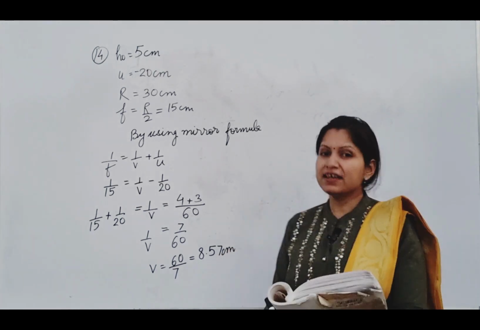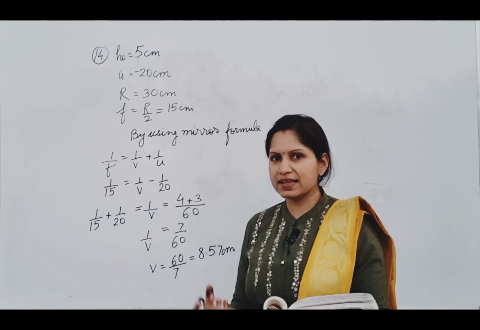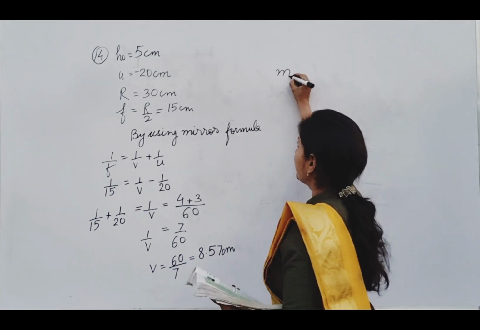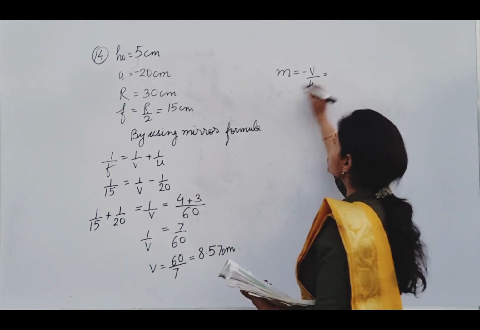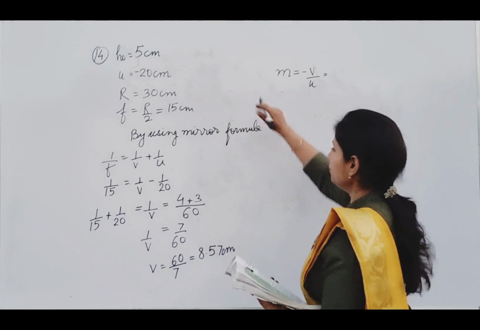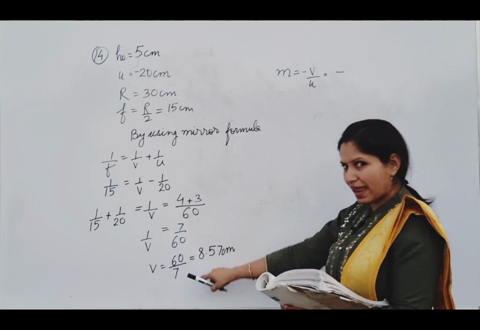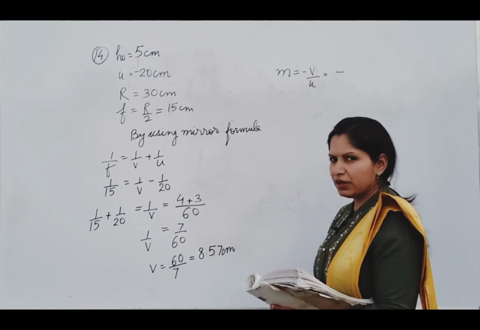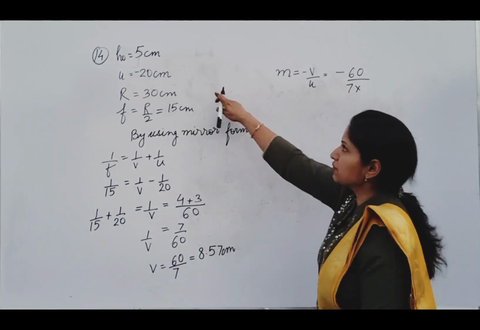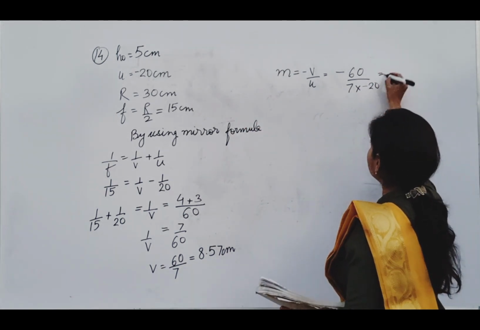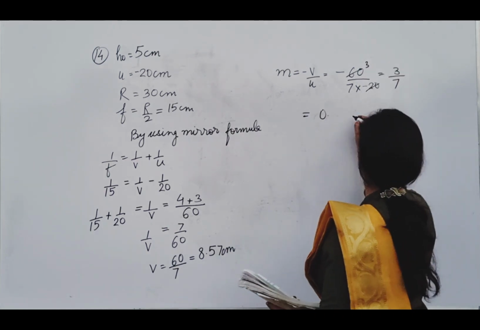Don't forget to write the units. If you forget to write the units, your marks would be deducted. Now, next it's asked to find out the nature and the size of the image. So nature of the image could be calculated by finding out the magnification. And you all know that magnification for mirrors is minus v by u. So magnification will be minus v, what's the value of v? Now we can take 8.6, but it's better for calculations to just take the value in fractions only. That would make your calculations very easy. So minus 60 upon 7, and u is given to be minus 20. So we'll just divide that. It's 3 times. So it comes out to be 3 upon 7, and that makes it 0.42.